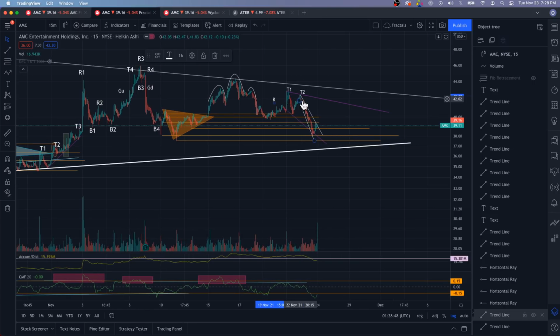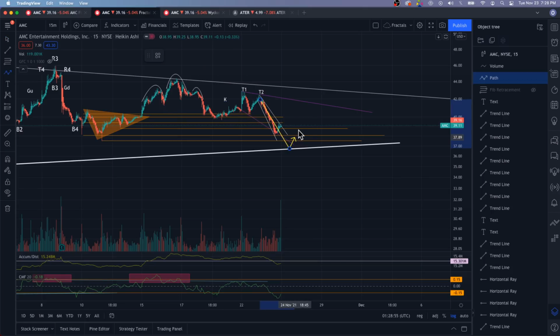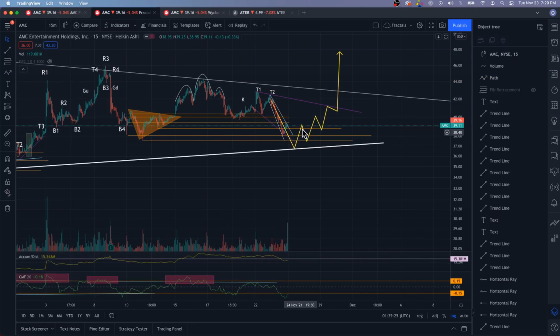I think this is the T1. I think this is the T2. I think this is extended. If it's not, then whatever. We get down here, we would do a T1. It could happen fast. This could be the T2, maybe up to the next level or something. And then T3 would be set up for Monday, maybe. This would help them keep their options, right? And that's possible. I guess we'll know when it happens.